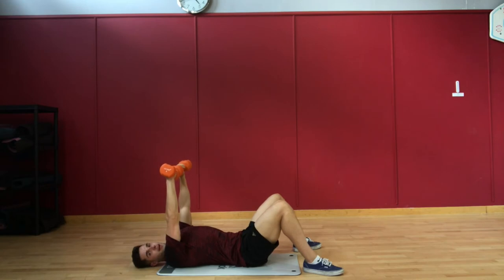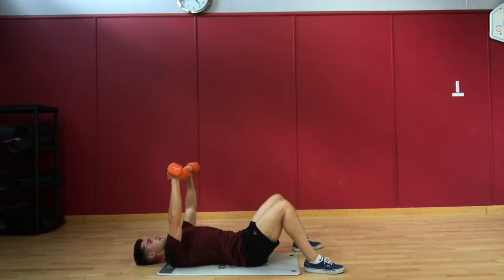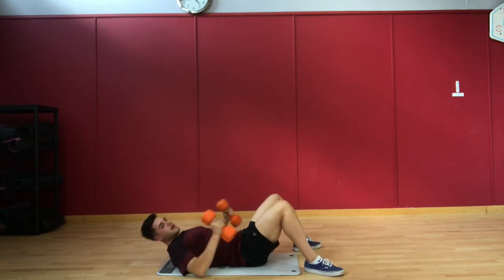We're halfway. Come on. Keep going, guys. If you need to take a break, make sure you take a break. And just push through. Last 15. 5, 4, 3, 2, 1, and down.